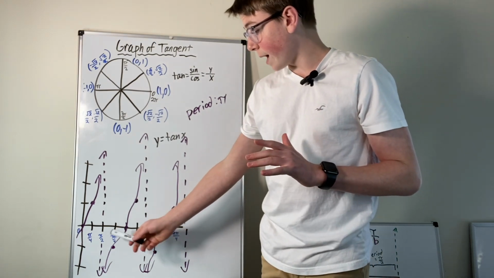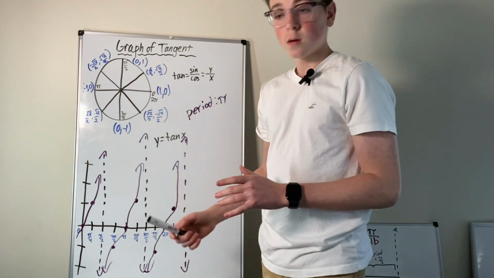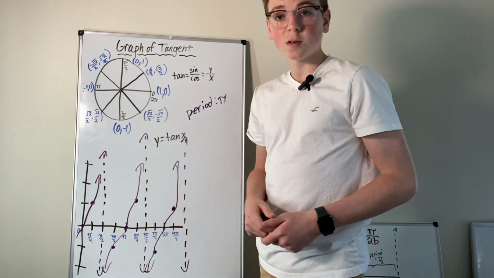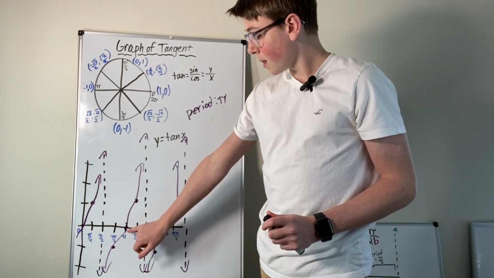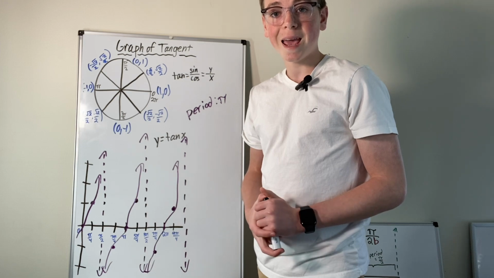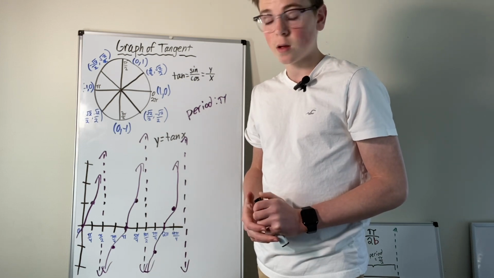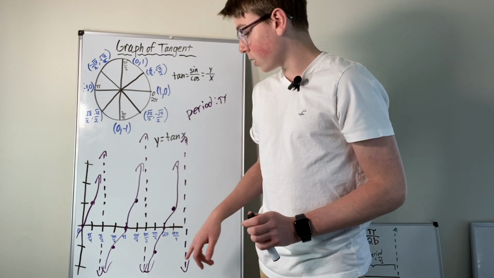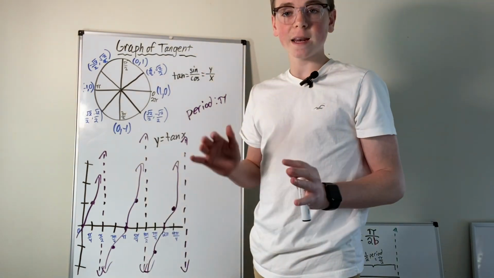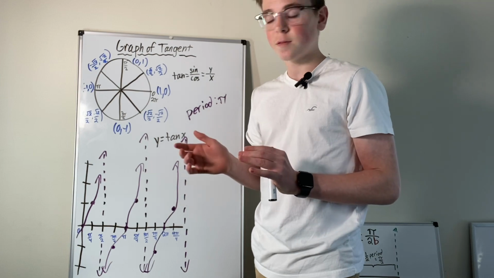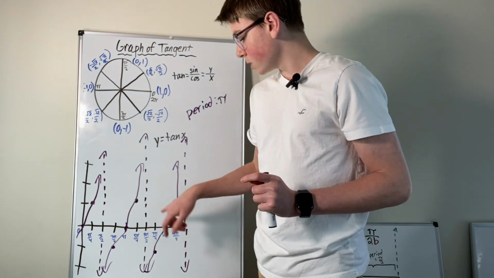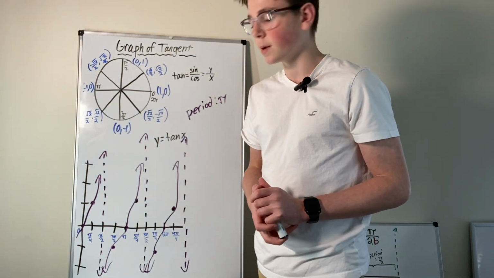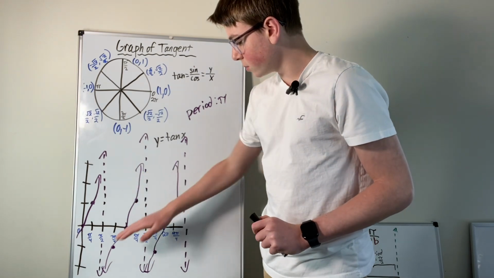First of all, you have a middle point. This middle point, we're just going to use pi as the example here. This middle point is on the midline and is your horizontal shift. Then you have asymptotes. Your asymptotes are defining the ends, the start and end of your period. So from pi over 2 to 3 pi over 2 is one period. Because you see pi over 2, 3 pi over 2, full graph.